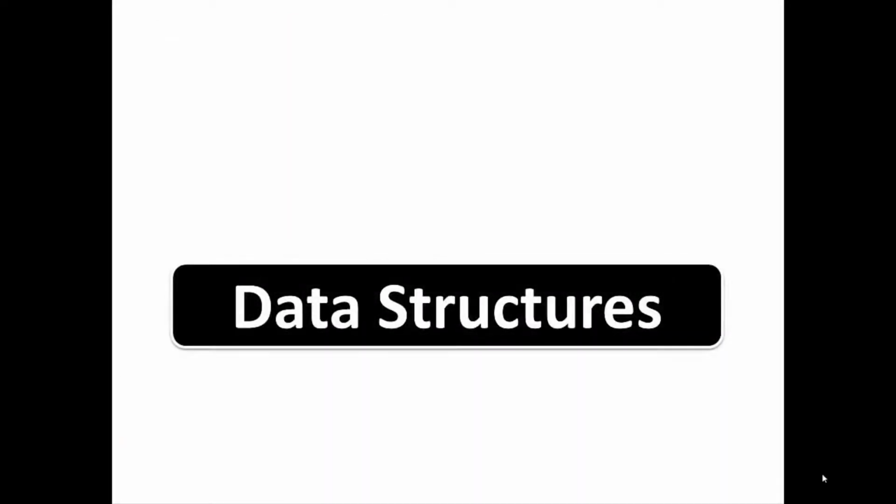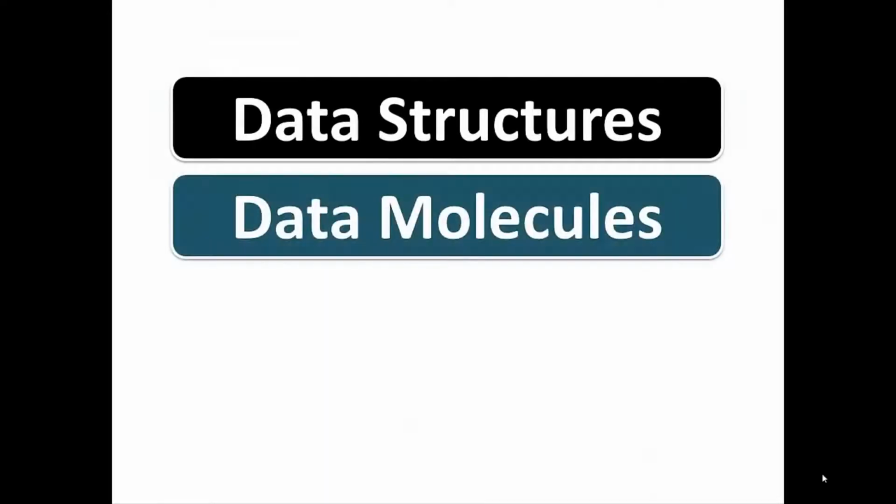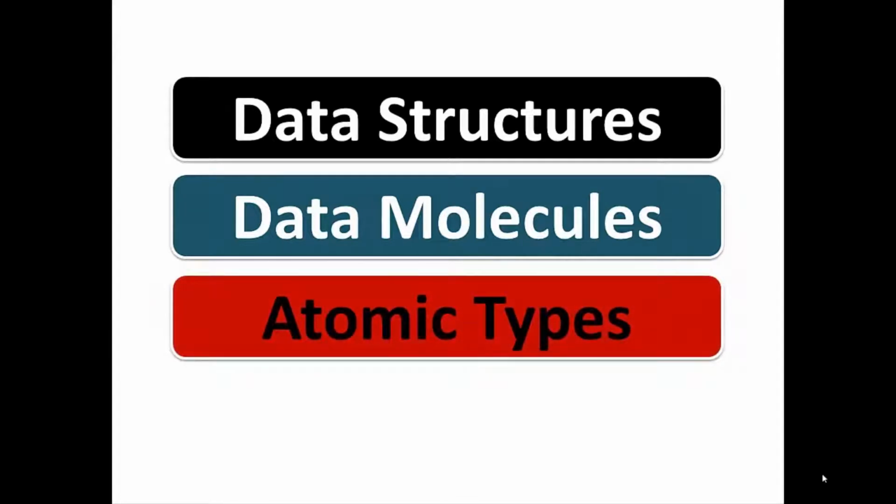Most of the data types that we will be discussing are data structures, or better said, structures comprised entirely of data. If you like, you could say that these data structures are data molecules, and as you know, molecules are made up of atoms, so you have atomic data types. There are only a few specific atomic data types that make up these data structures. Now in RSLogix 5000 they do call them atomic data types, but they don't call the structures data molecules. But they did grab that moniker of atomic data types, and so I'm just expanding on it.